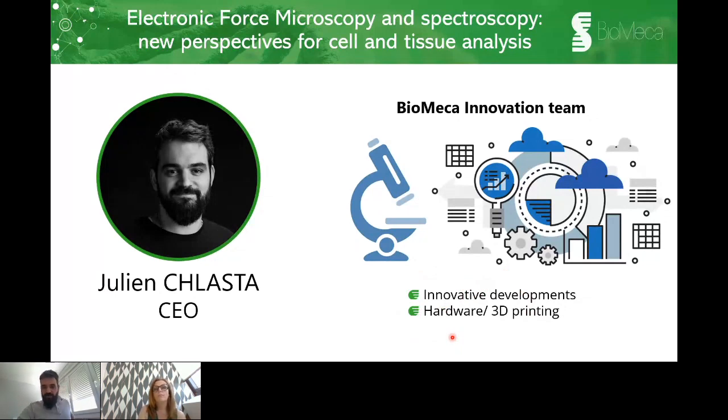Over the past 3 decades, atomic force microscopy, such as AFM, as a very powerful nanotechnological imaging tool, has provided many imaging modes to analyze biological properties such as topography, elasticity, adhesion, friction, electrical properties, and magnetism of the cells, tissue, and other. So, my job today is to tell you something about the AFM and show you how EFM is a very powerful technique which can give you more information about electronic properties of biological samples. So, we will speak about electrostatic forces and then spectroscopy.